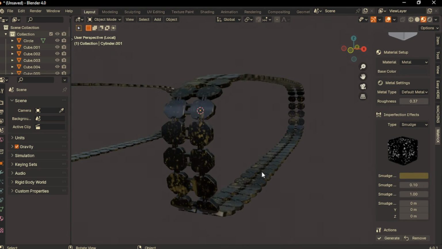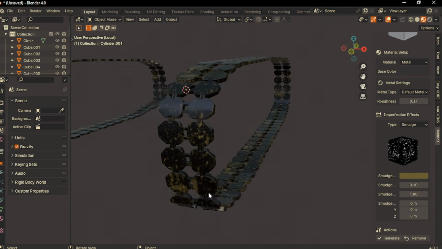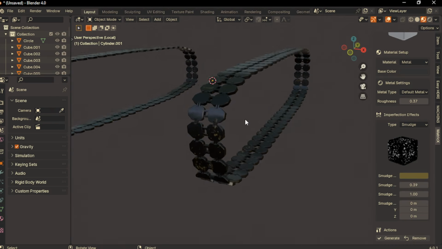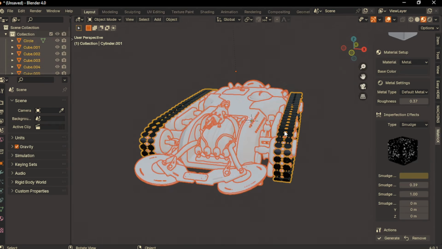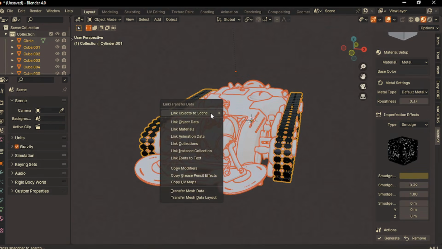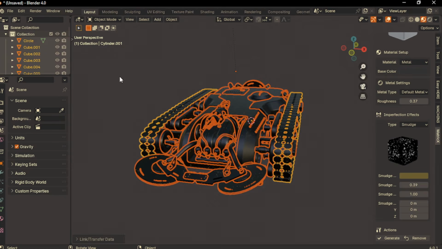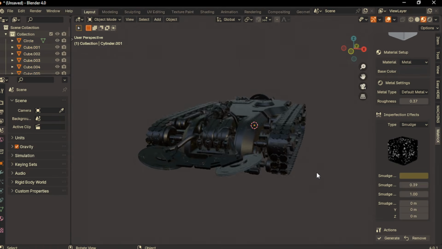To me, it feels a bit too strong, so I'm going to lower it by increasing the intensity. Yes, I know the logic sounds reversed, but don't worry, it works. Set the intensity level to about 0.39. Now I'm going to select all the model and make sure material 1 is selected last. Then press Ctrl plus L and choose link material. This makes your workflow much faster.